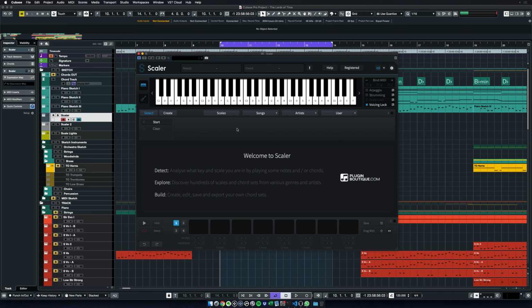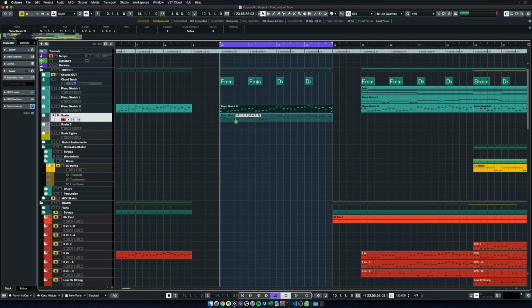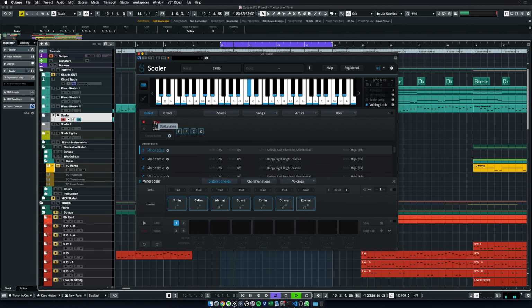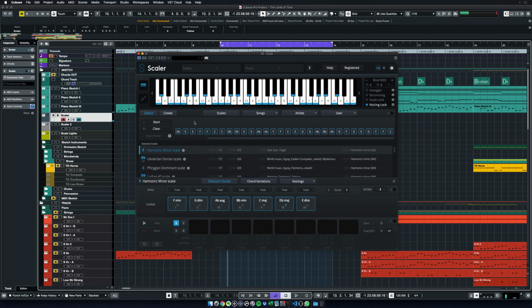I can simply copy my MIDI on a scalar track, and it will detect all possible scales that could fit. Sure enough, the F harmonic minor scale is the first one in the list.